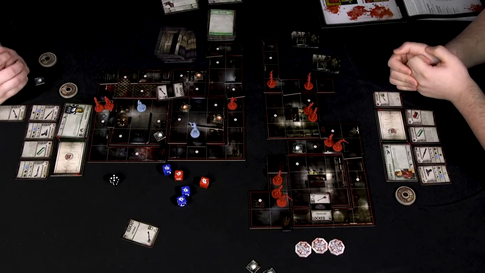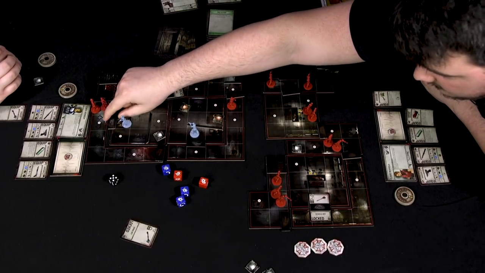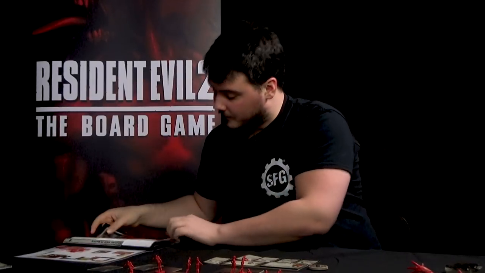Over to me. I'm going to move back. I should have done this in my last go, actually. But move back, shut this door. One, two, three, four. And then just draw a card. All clear. So if we run out of tension cards, for this one that doesn't make a difference. That's not been introduced yet, but in the next mission, if we run out of the tension deck, we lose straight away. So it's not too bad. I was getting a bit like, oh, we're running out.